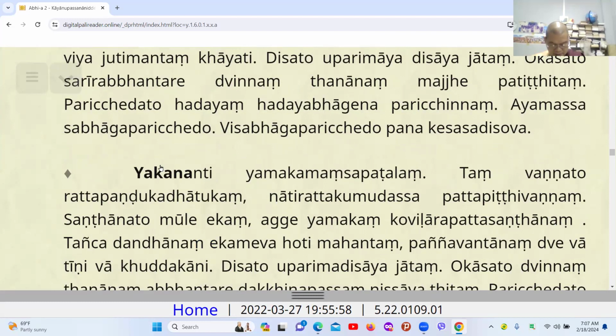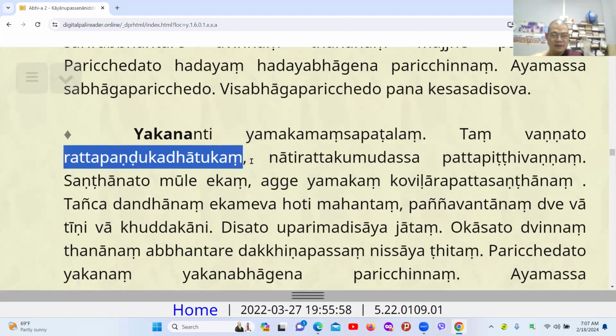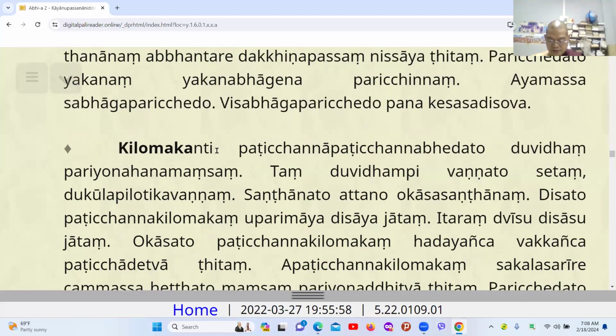Then Yakana, the liver, everyone knows liver. So Rata here, liver here. Yabaka Masa Patala, slab of the flesh here, the two sides, you have the two sides, the Hadya, Yakana, the liver. Here, the color of the liver is Rata Padu Daduka, Rata, red color. Not totally red. The red color mixing with red yellow. Red yellow colors, too. Rata Paduka Daduka, the color of the liver is mixed with red yellow. So I'm not sure of the colors. So you can check or make research related to the color of the liver.